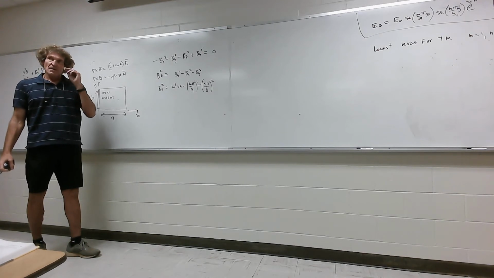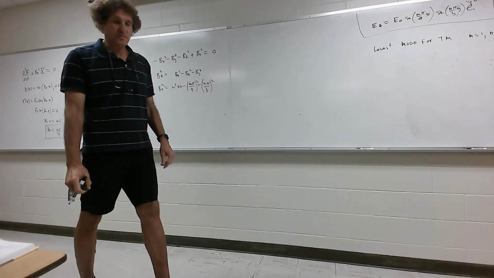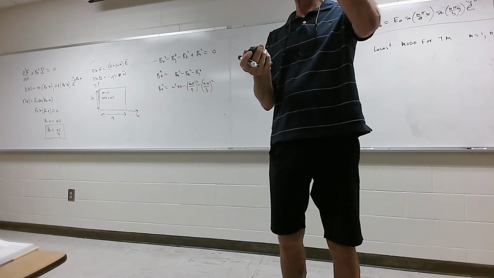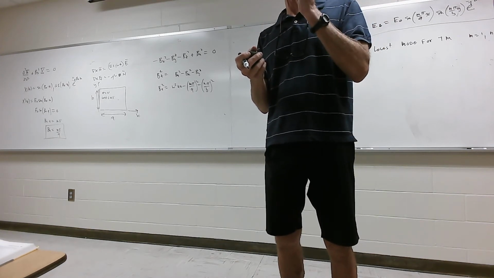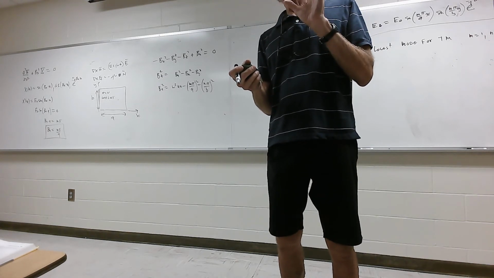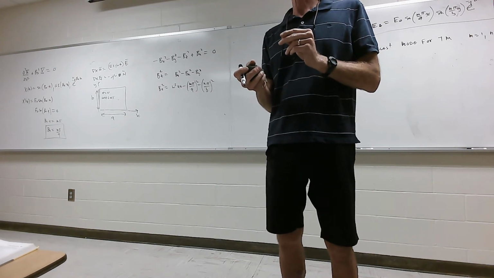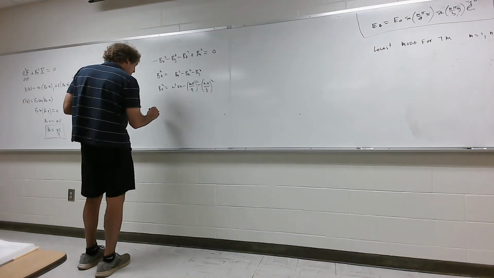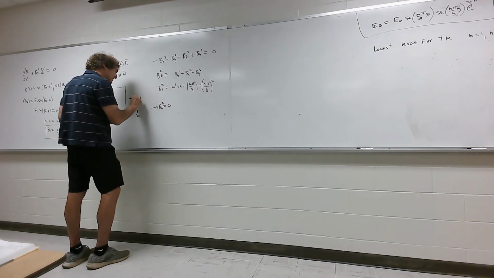Now, with a waveguide, something I failed to say, a waveguide is a high-pass filter. It requires the frequency to be beyond some threshold cutoff before anything can propagate. Y'all follow me, class? So it acts as a high-pass filter. There's some minimal frequency you have to be at before anything will propagate. And the way they find it out is they let beta z equal 0. So when beta z squared equals 0, we call this cutoff.